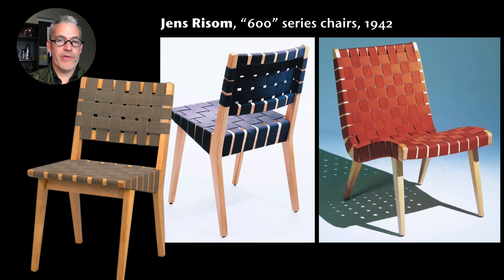And this is a great example of a designer's aesthetic being a combination of personal interest and exploration and clever problem solving. During World War II, materials were restricted for the war effort. So Risom didn't have access to hardwoods and the things you might need to make upholstered furniture. What he had access to was army surplus webbing and softwoods. So this chair is kind of a triumph of a new aesthetic that was starting to emerge in the 40s, but even more than that, it's a really clever use of the only materials available and letting what those materials could do dictate the form of the chair and the aesthetic statement that it could make.